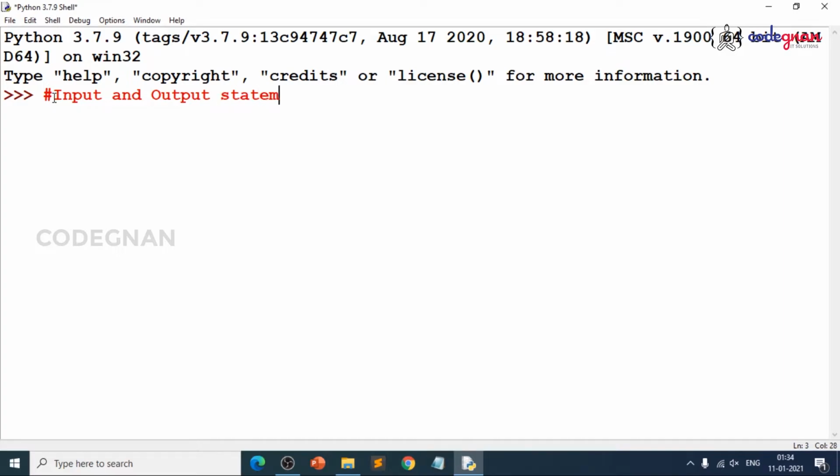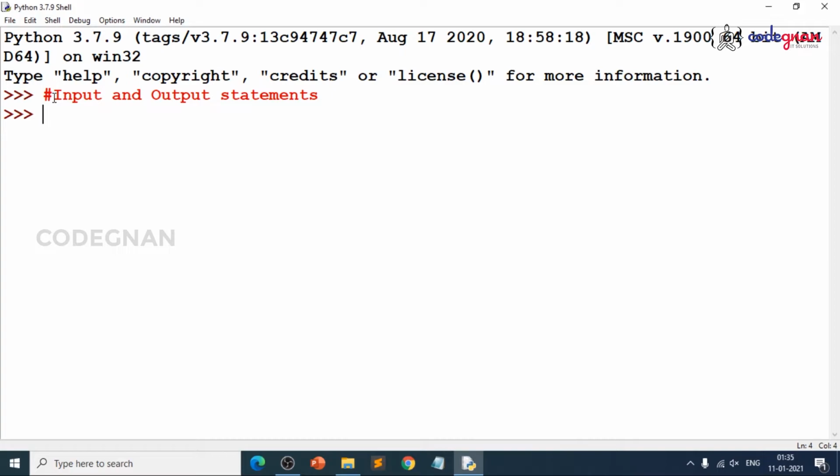When I say input and output statements, let's first see for a computer what it is. The purpose of the computer is to process the data and return the results, right? Because that is what it does. Generally, the meaning of computer itself is commonly operated machine, purposely useful for technological and educational research. That's what we studied in childhood, right? So I just wanted to have a recap of it, because the main purpose is: the data given to the computer is called input, and it processes the data and returns the output. That means you give through the keyboard and you see the result on the screen, right? That is basically the general terminology of input and output.